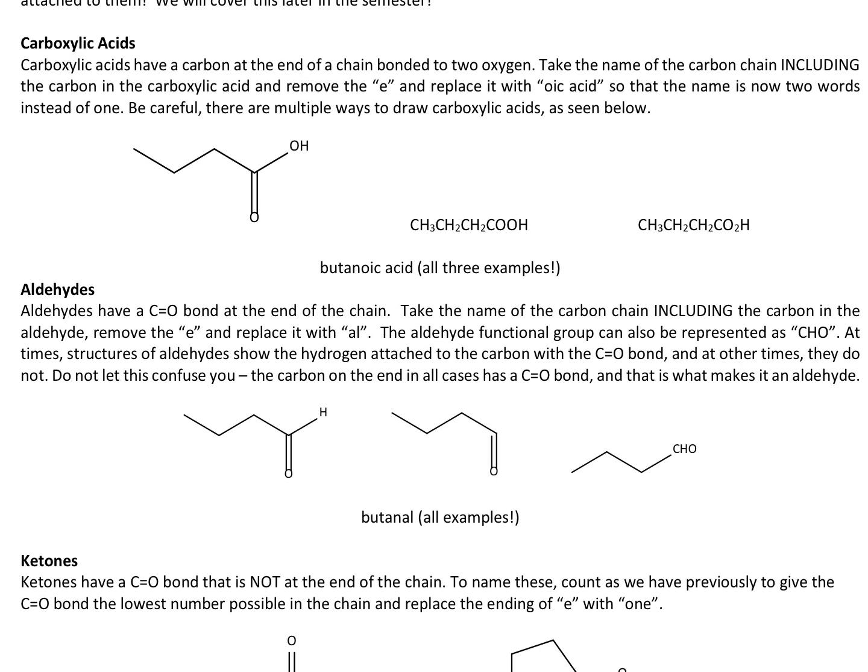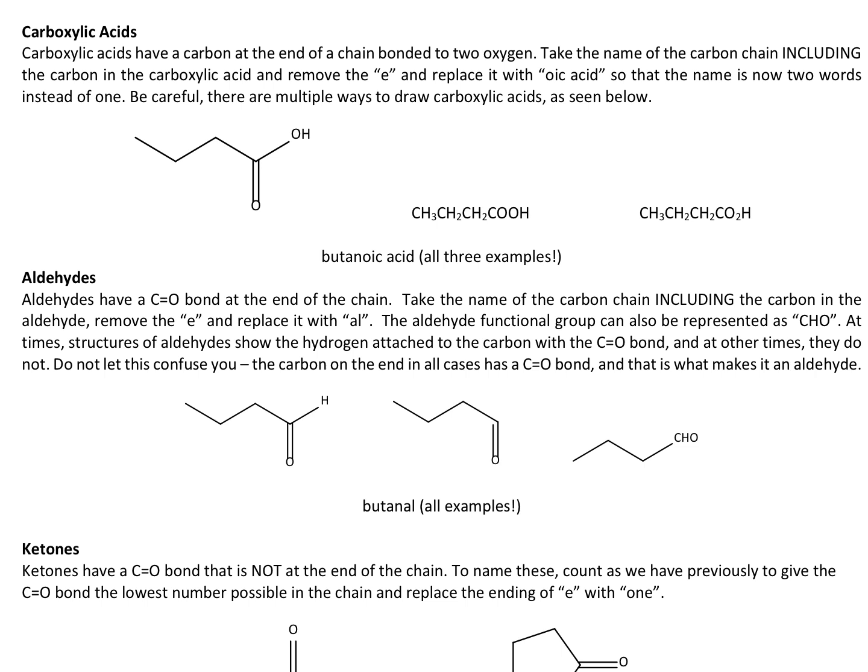Okay, next we have carboxylic acids. Now, sometimes these are represented in different ways. Actually, all 3 of these would be the exact same compound. So let me explain that. You've got a carbon right here as part of the functional group that's attached to 2 oxygens and a hydrogen. There's a double bond to the first oxygen, and then we've got a single bond to the OH. So that makes a COOH, which is exactly what you see right here, COOH. Or we can sort of combine like terms and end up with CO2H.